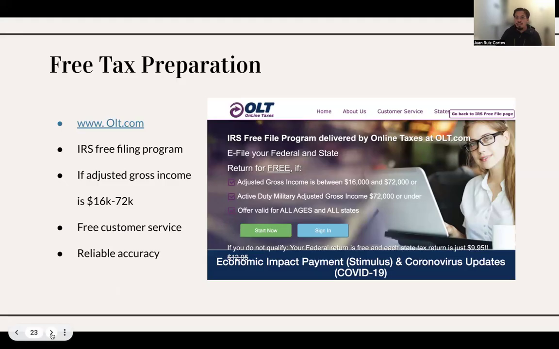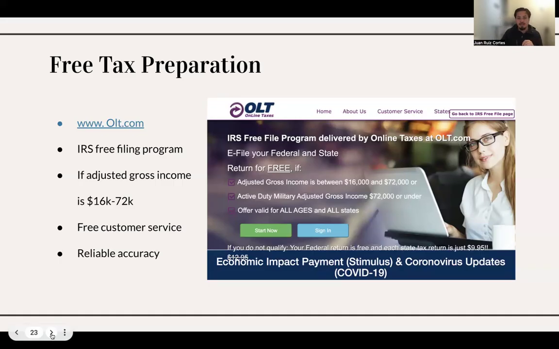I used OLT, Taxes Online. Again, a lot of the resources that I'm showing you here, if not all, are undocu friendly. They're meant for folks who are doing independent contracting without a social security number. OLT.com is the site provided by the IRS, and it's a free filing program online, very similar to what you would use for, say, TurboTax or H&R Block Online, right? Where you are the one using it, and the computer automates your options and also finds the errors in real time before you move on to the next page. OLT does that, and it is free.